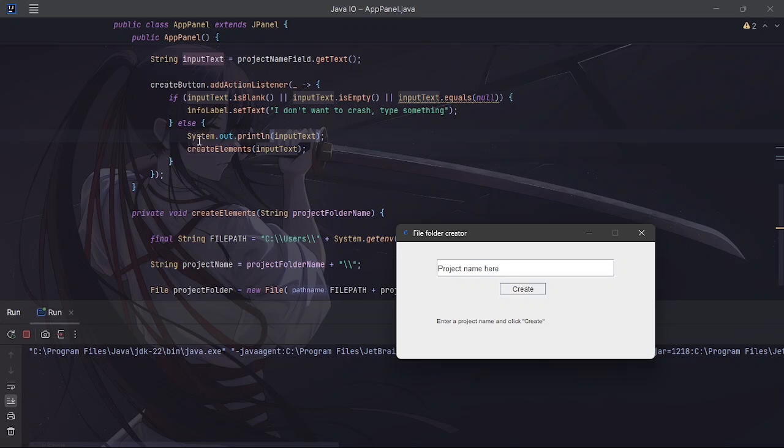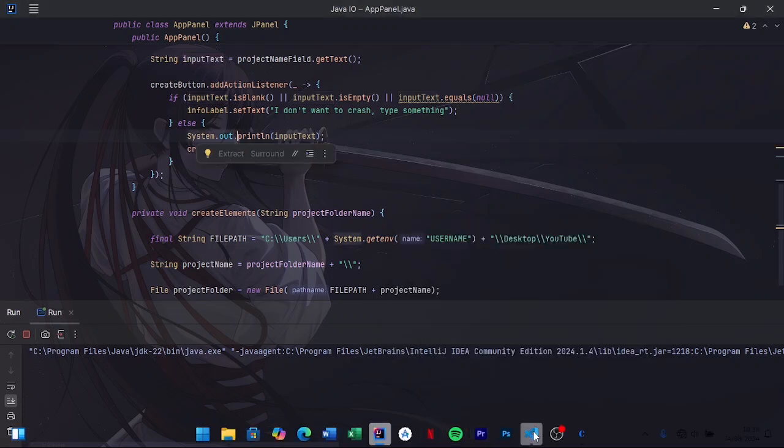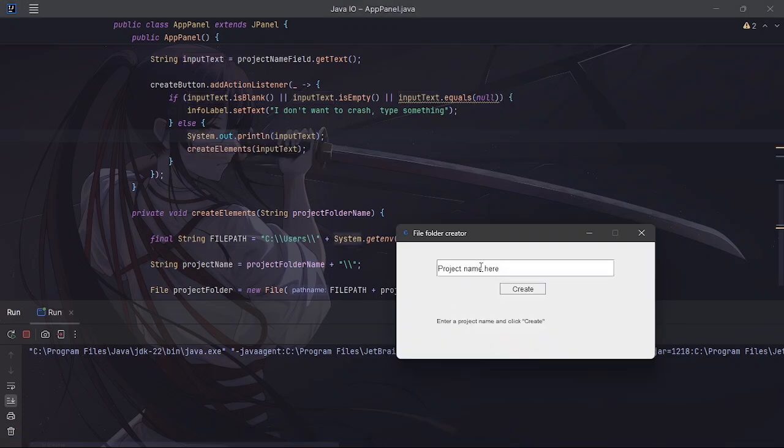So I added this before creating the elements to actually show what we get. So right now, project name here, we can create that here. Now watch what happens if I erase this and actually put in something like ABC. It also gives project name here, which means that we're not really getting ABC, instead we're getting this project name here, which is why we got the project name in the first place. So no matter what we do, we're getting project name.